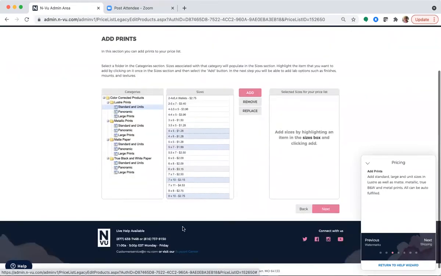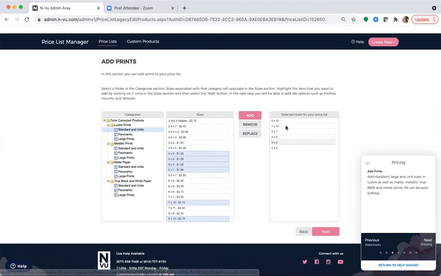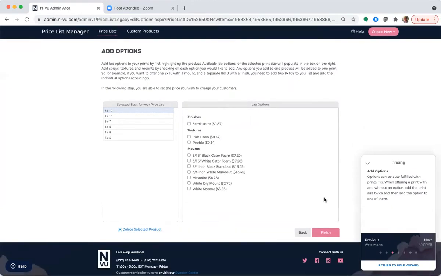And then let's just see. 5 by 5, just whatever you would want to offer. So you want to hit add once you have those selected. And now that you have those over here, you can select all of those and say next. And the next option is where you would add any type of finishes you would like to those products.